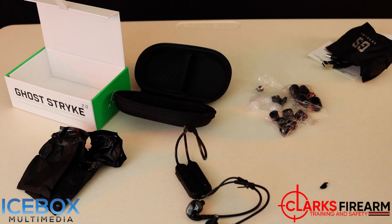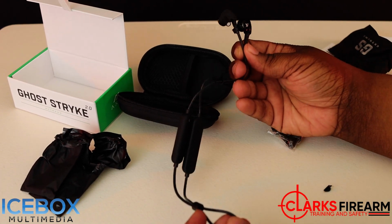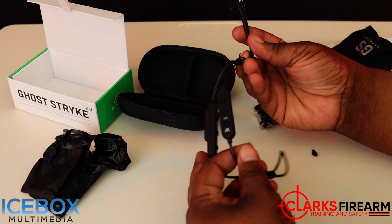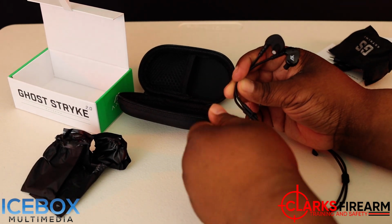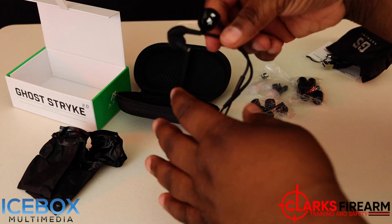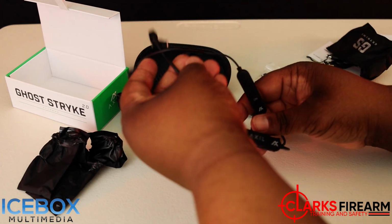All right. And on first feel, I'm gonna give you guys my honest opinion. They feel extremely sturdy, man. I've had some regular Bluetooth earbuds before. The cord felt real flimsy and just felt like it would break after the first time wearing them. And honestly, these things feel extremely good. Let's give you guys a close-up of them. This is what they look like.